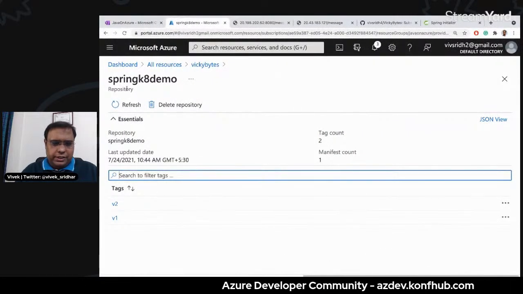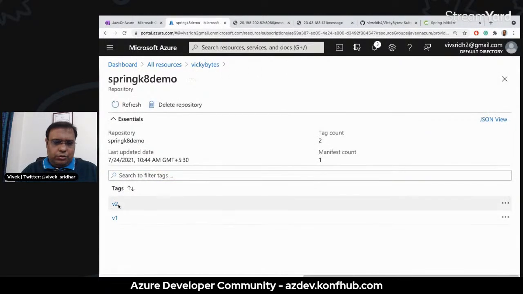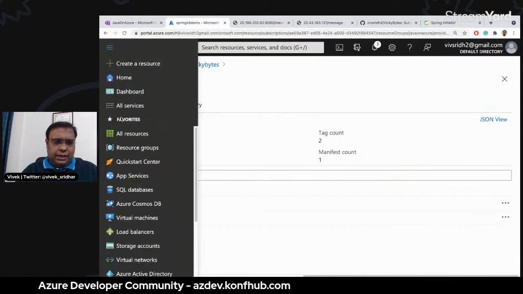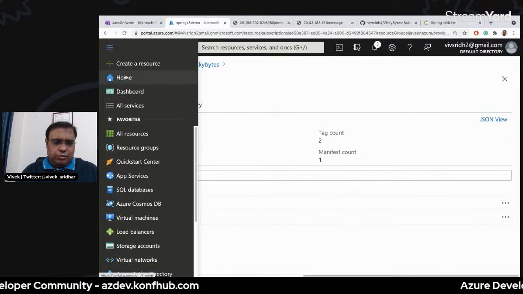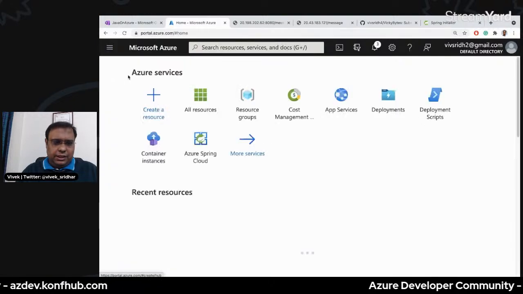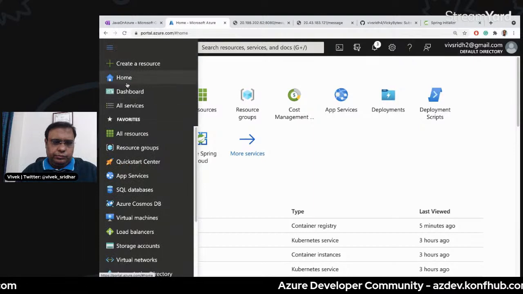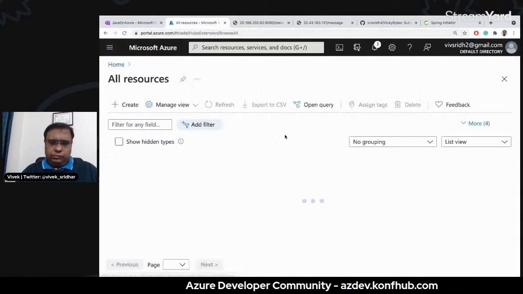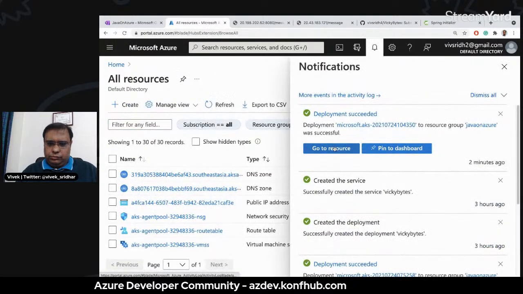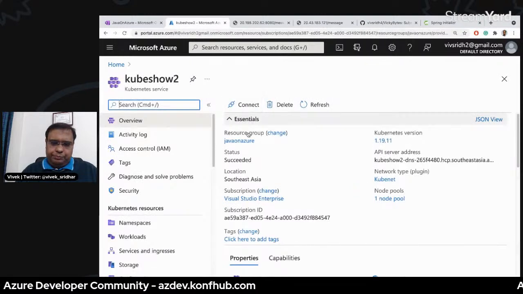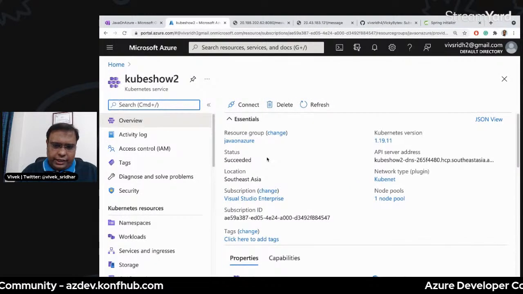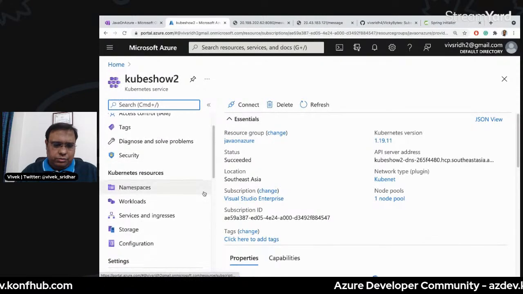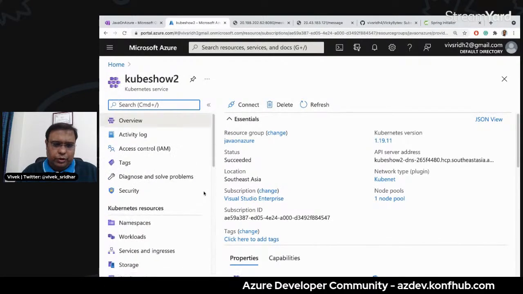So let us refresh this. This is how version 2 is ready, and is our Kubernetes cluster ready? Yep. So our cluster is also ready. So this is how the cluster will look once you deploy the cluster.